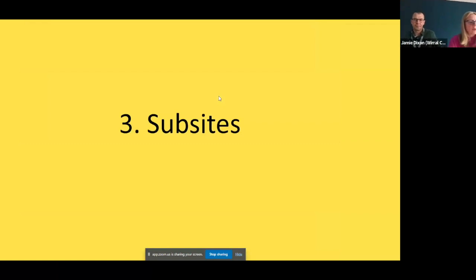Okay, onto subsites. These are smaller websites where they're brilliant because they sit on the main domain name. So it's saving you that cost of having to host it elsewhere. We use these mainly to sell something, but the site will look different from the main site, but we still use like the header and the footer in line with the council website. And it also prevents services going off and spending and doing their own thing, which we always try to stop doing as a local authority.